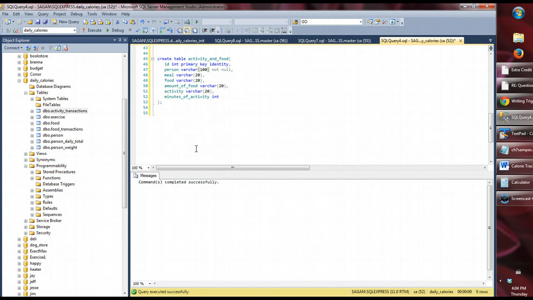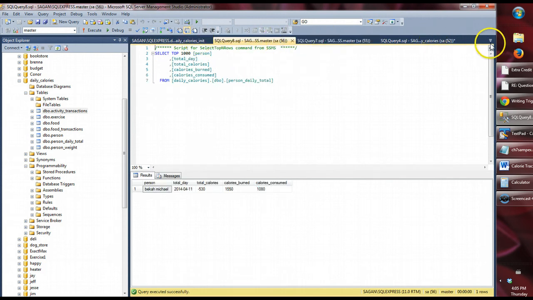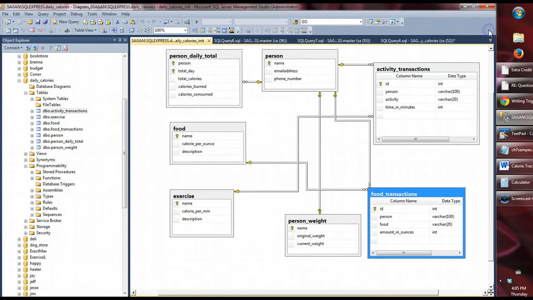Again, I need the status report this week, but I have extended the deadline for this assignment until next week. So your status report is just where are you at with this assignment? Do you have an initial database design? And I say initial because as you work with it, you're probably going to want to change it. So you want to allow yourself to change this. But do you have an initial database design? I would expect that you would be inserting data and trying to figure out the best way to do it at this point. So that's due this Sunday, and then next Sunday, the entire thing is due.